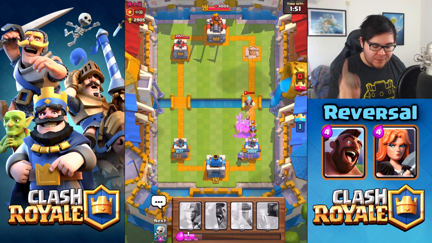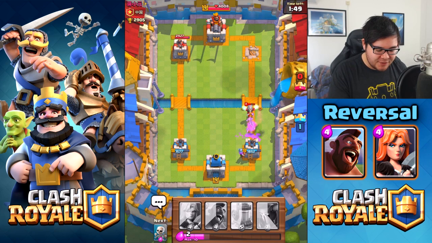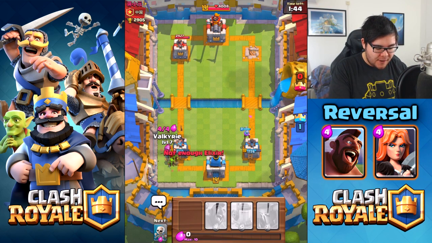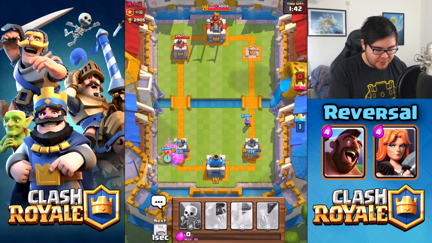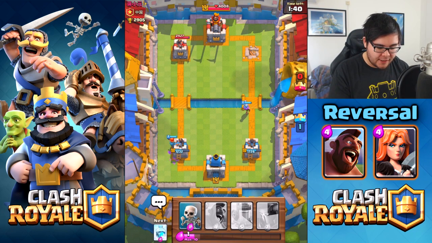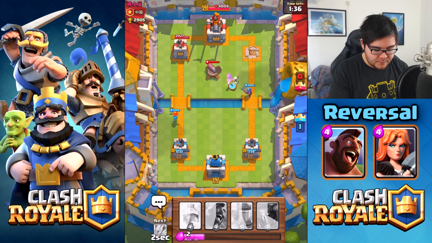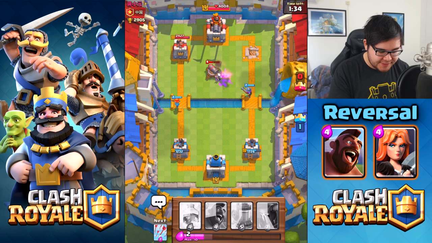So that is 1 crown. We need 1 more for that crown chest. So let's see what my Musketeer is gonna be doing. Once again, back at it again with his goblin barrel, and my Valkyrie will be taking care of that very, very nicely. Let's get some skeletons in, so that way my Musketeer is gonna be safe.